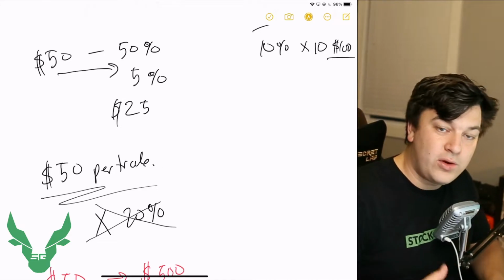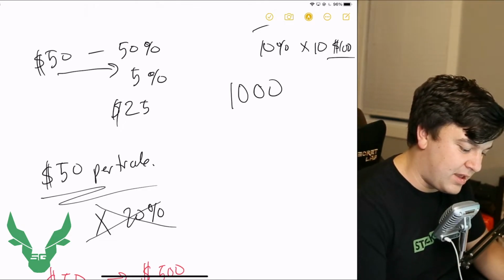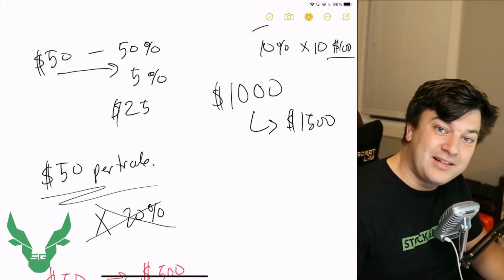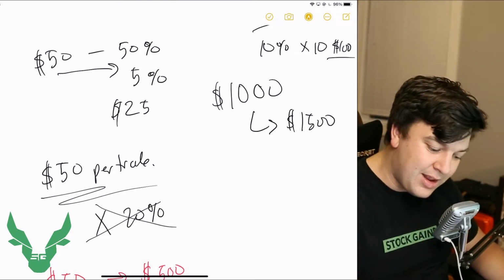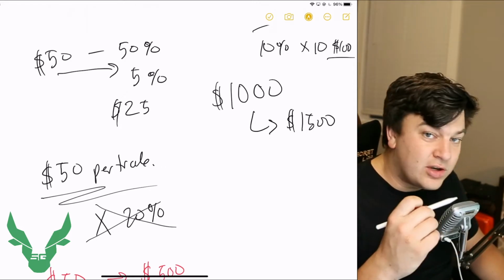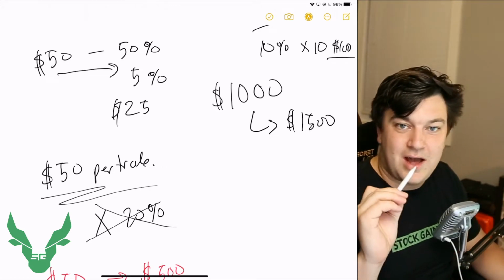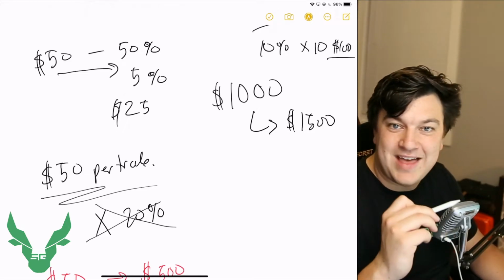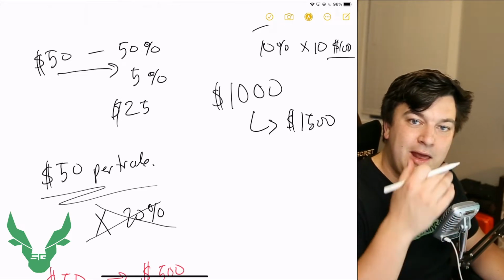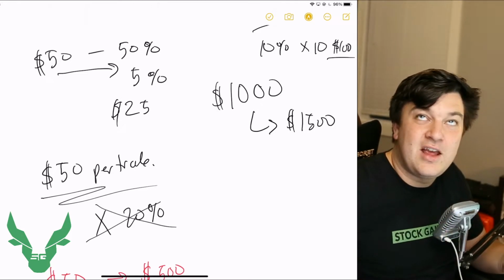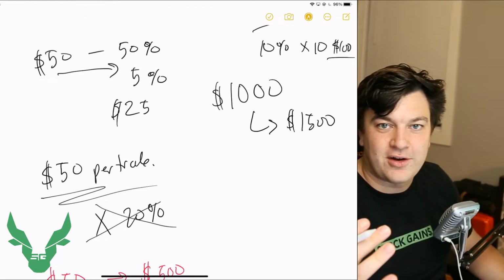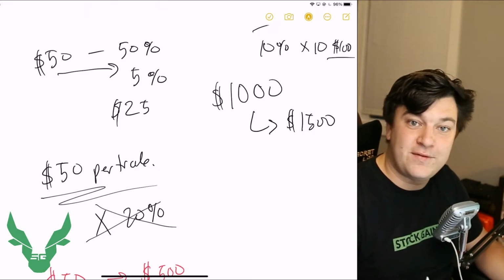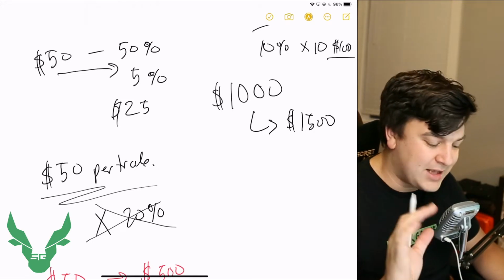As you grow your account size, let's say you go from 1,000 up to 1,500, then you can start scaling back a little bit if you like. Otherwise, you can keep it up with that 10% and use $150. I would not stop using 10% of the account until I got around $2,000 to $3,000. Then you can size back a little bit and start using $150 to $200 on a $3,000 account. And then when you hit 5,000, I wouldn't use 10%. I'd bring it back to $250, $300, maybe $400 at max on that size of an account.